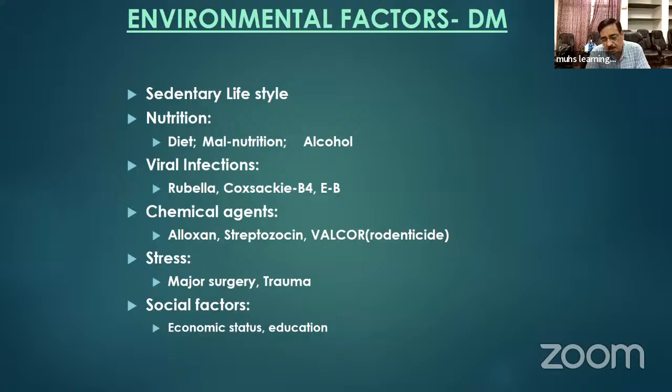How do they do it? There are multiple mechanisms, whether the insulin resistance is increased, or whether the inflammatory process has caused more insulin resistance, or decreased the insulin activity, or there is also an association noted with cortisol. Increased cortisol is poured out by the body, which again causes diabetes. So stress as such, major surgery, trauma can precipitate diabetes. Social factors, particularly affluence and higher education status, are more associated with diabetes.